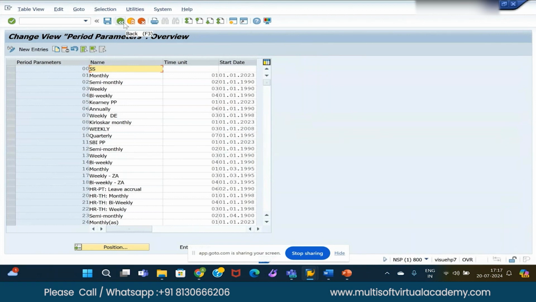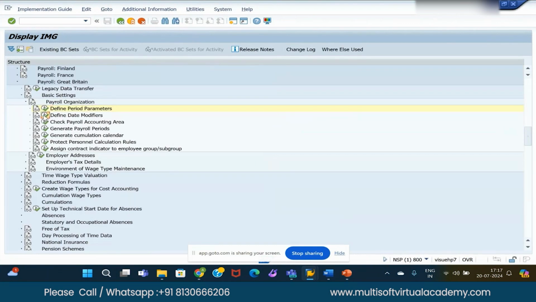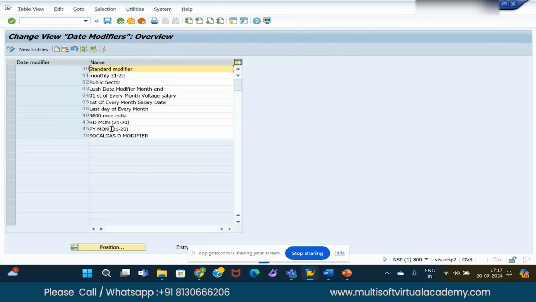Then here I'm going to date modifiers. Date modifiers are nothing but, you will give coding as 01, 02 like that, because the system will not understand this text. The system will understand only this code. But here it will give monthly, meaning from this date to this date.